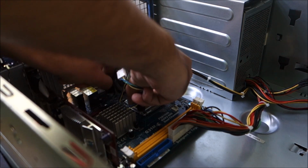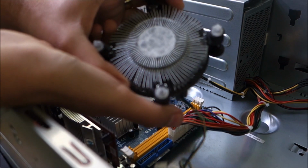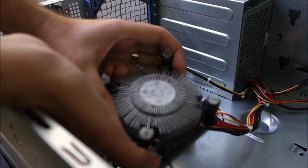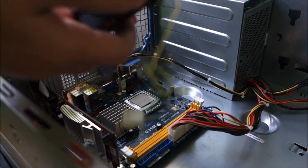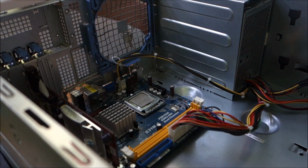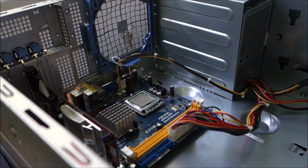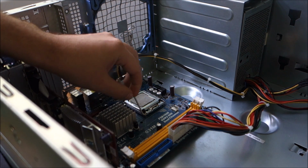This thing is a little bit stuck. Thermal paste is almost gone and almost completely dry, so that kind of sucks. It's good that I actually opened it up. It would have been better if I did this when I got the motherboard and CPU directly. Let me discharge myself, okay, and now let's remove the original CPU.